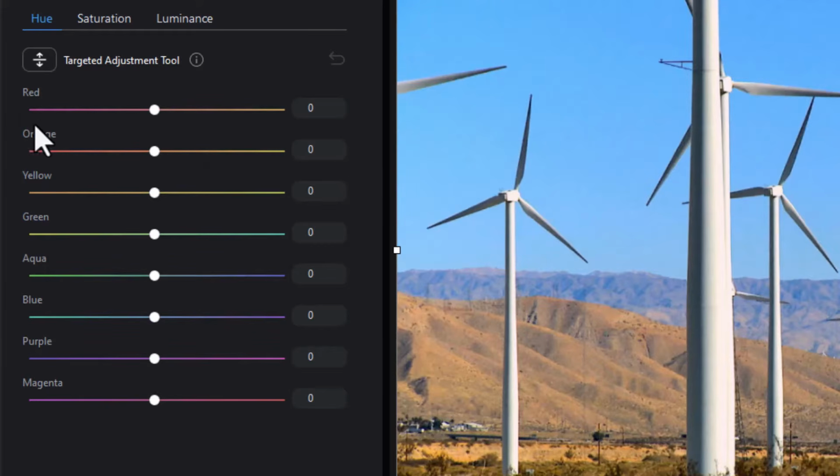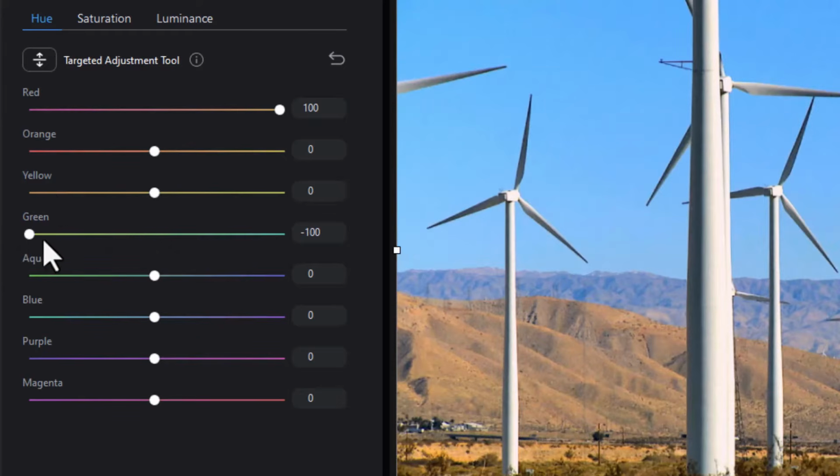So it goes from red all the way to magenta. I like to think of this as a continuous line that's broken into 8 segments. Because if you notice, the more I move this one to the right, the more it moves into the orange range. We're just working at hue right now. So it moves it more to orange. The more I take, for example, the green one and move it to the right, it moves to aqua. If I move it to the left, it moves the green colors back to yellow.